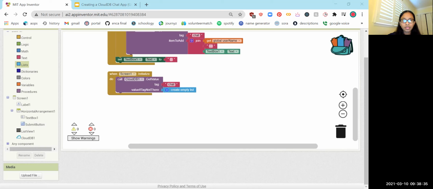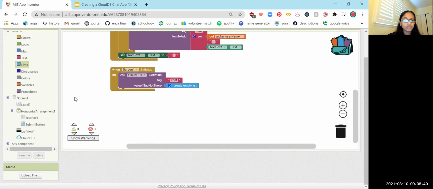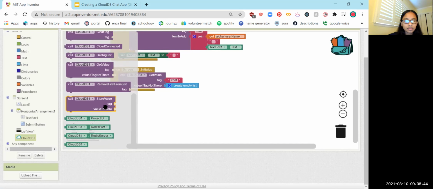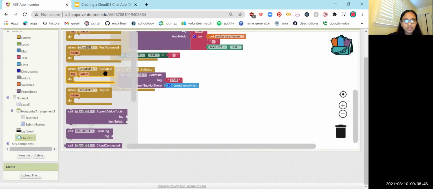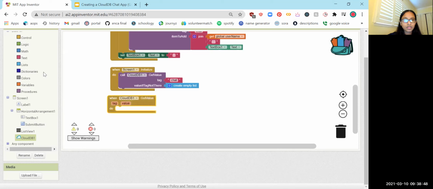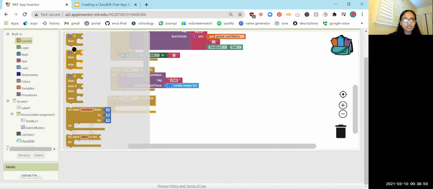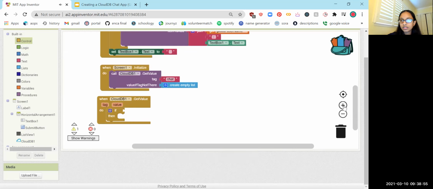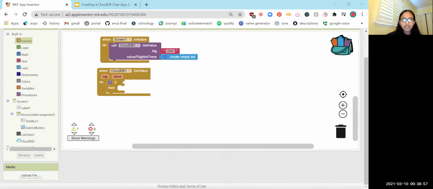Okay. I'm going to put an if-then statement inside my CloudDB1.GotValue, but first I need to get it. Make this a bit bigger. There we go. As I said earlier, the first thing we're going to do is check whether the tag is the correct one.